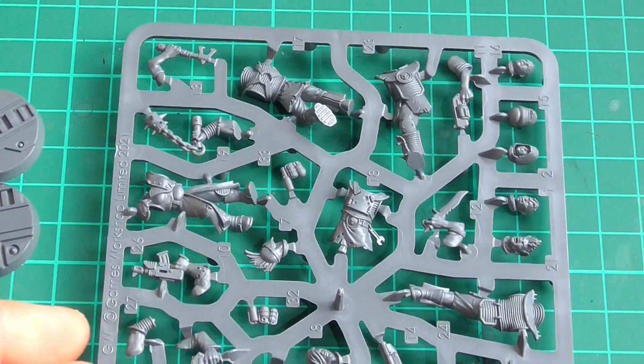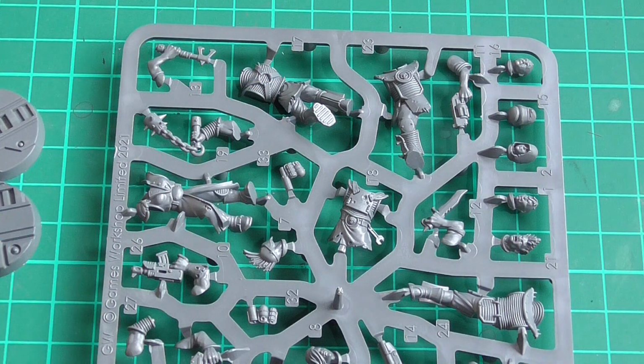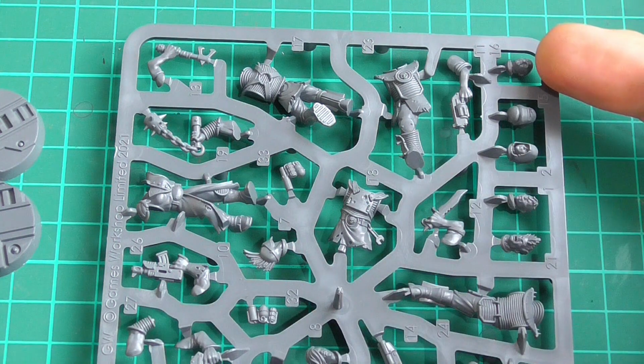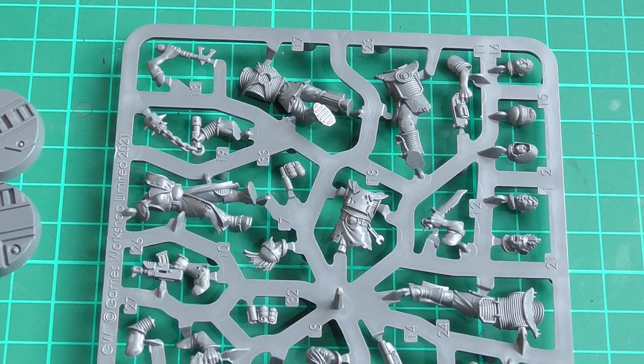So you have 4 basic bodies, 1, 2, 3 and 4, and a couple different options. So you know straight away you have a head there, and you have another 5 heads there. So there is some options in this kit, so they don't all have to look the same. So if you do pick up a couple boxes of these guys, you can customize them quite well. So you can swap out the bits, so none of them should look the same.